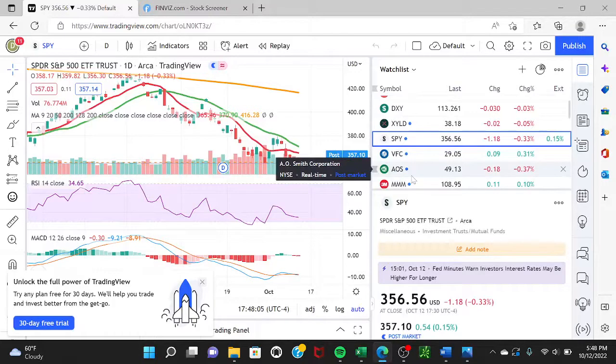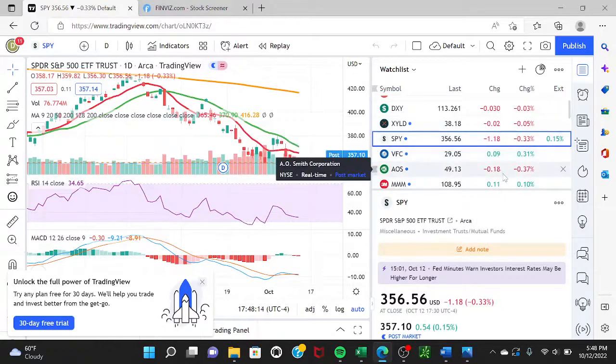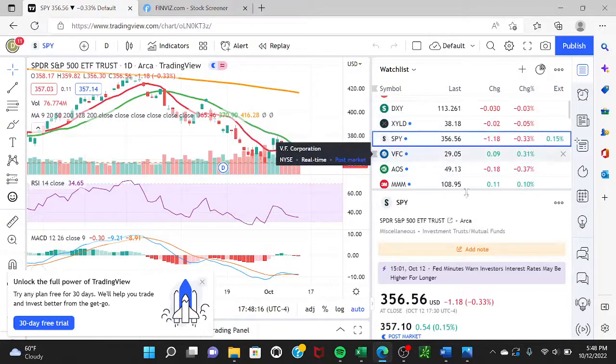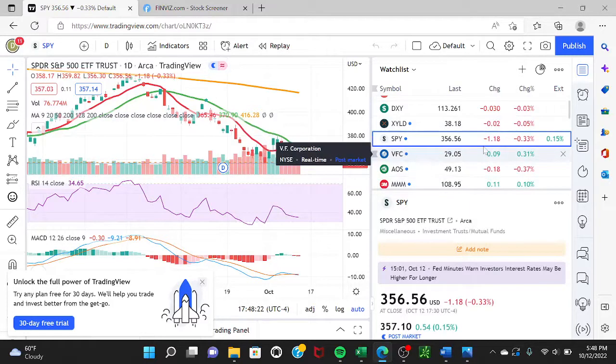So, market up or down? We're down today. We're broke. We didn't sell anything. Our positions were still up 2 out of 3. Outperformed the market. That's how we're going to do it consistently over time. That's how we're going to outperform. But there's nothing we're doing in the account.